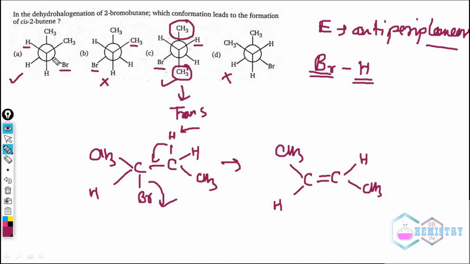But in case of option A, the CH3 groups are adjacent to each other and hence this will form a cis compound. You can do it by yourself. So we have been asked to find out which conformation will give us the cis-butene. So option A will be our correct answer. Okay, so these are the types of questions that may come from the alkyl halide chapter. This is a very basic chapter, but we can focus our study on these topics and we will get very good marks from this chapter.